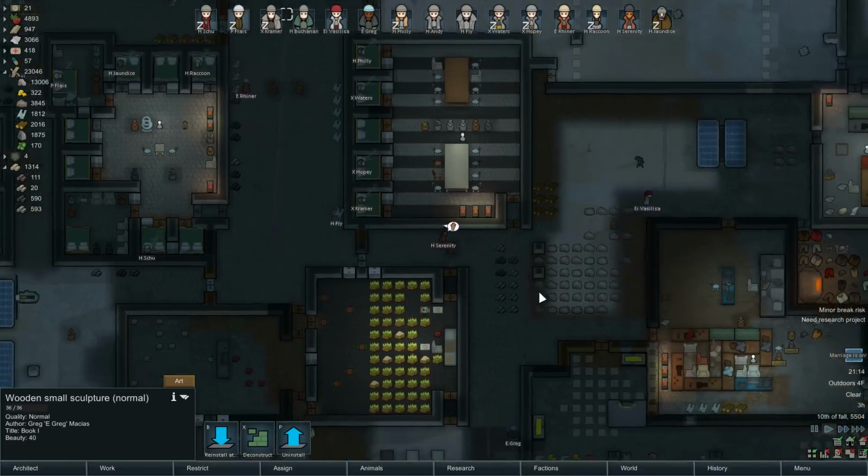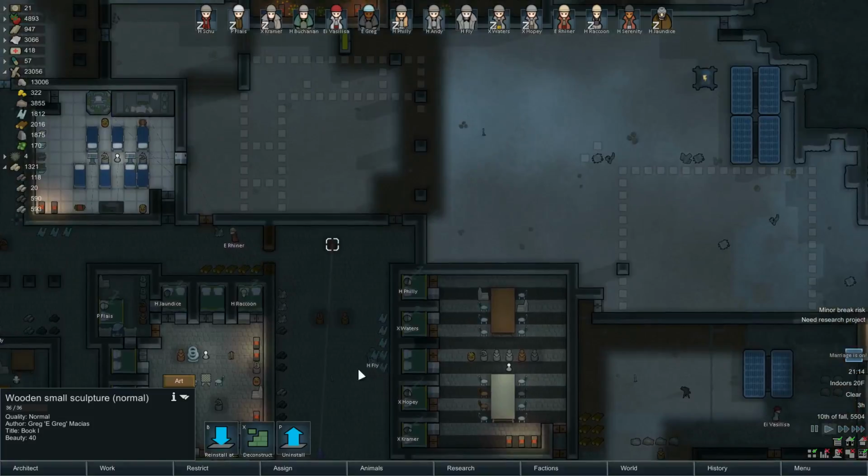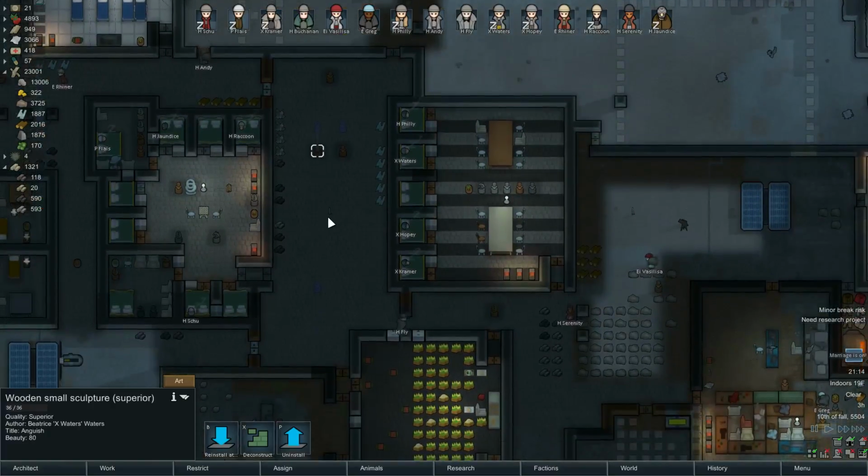And do I want to put in another? I think these might be in the way of the horseshoe pit. I think you need to have 5 squares.